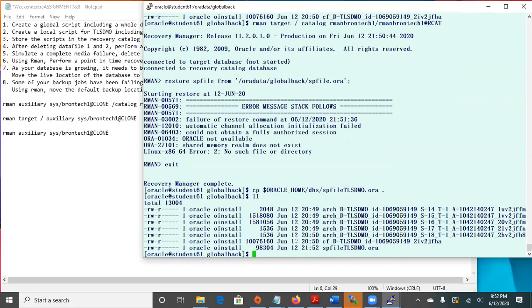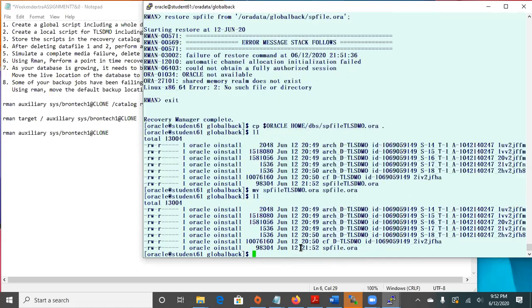Okay, and I'm going to change the name to spfile.ora. That's the name we gave it, right? Okay, spfile.ora. Oof. Coming back to Arman.